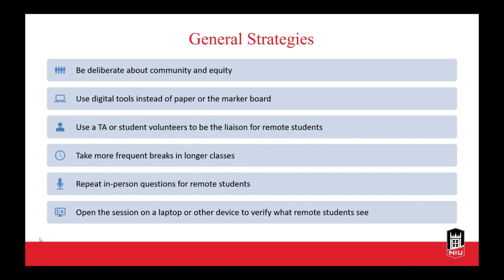And then if you've had any work in a studio, then you know that one of your best friends is a confidence monitor. So a confidence monitor is a way for you to see what is going out to your remote students or what's going out to the broadcast. In this case, if you open the session on your own laptop and the instructor station, or even your smartphone, you can use that as a second screen so that you can see what your remote students can see right then.